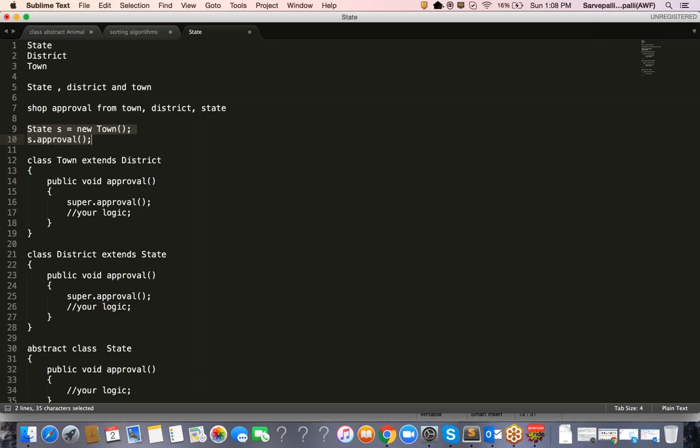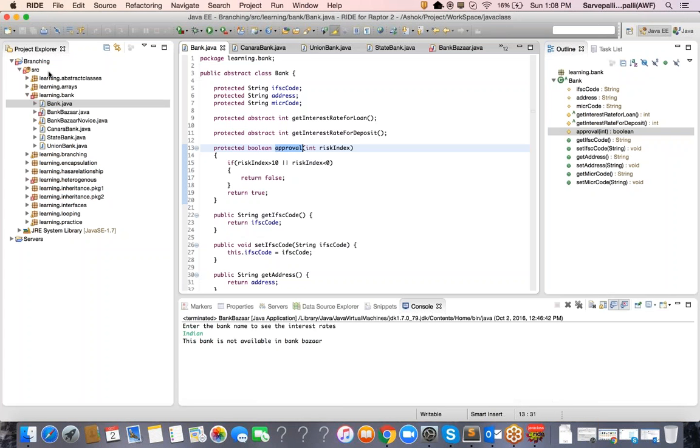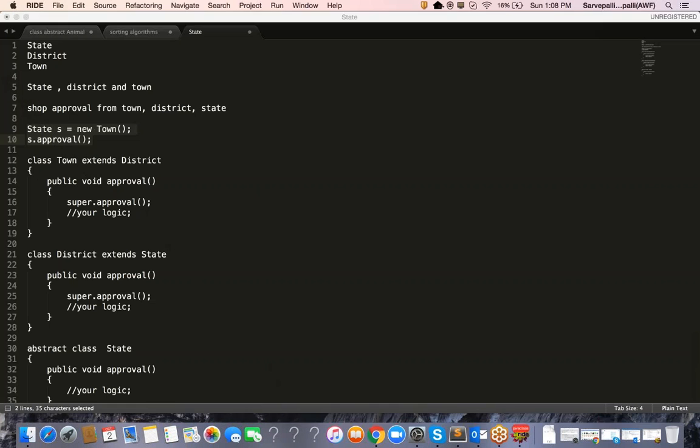Can you guys come up with your own case studies? I'll give you 5 to 10 minutes. Real time case studies. I was thinking about state districts. I was thinking about a sorting algorithm, which is a technical concept. I just wrote one more thing, like the example I gave right here, Bank Bazaar. Similar to that, come up with some real time case study, a website, something you see, and come up with some design. Take 10 to 15 minutes.